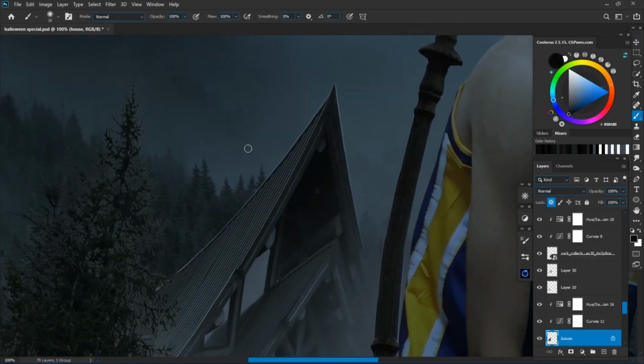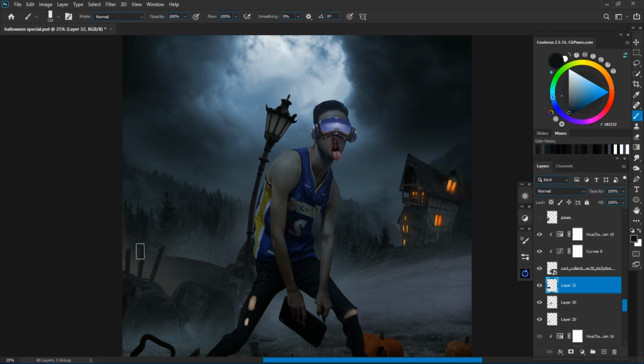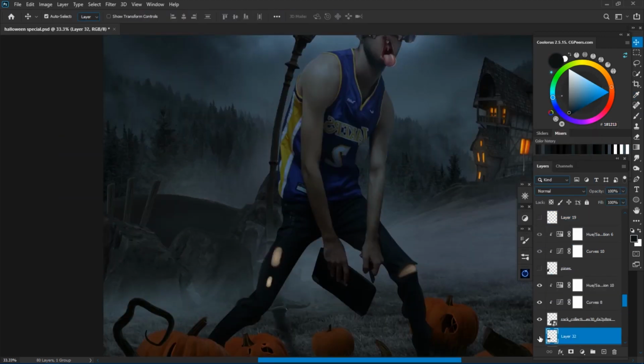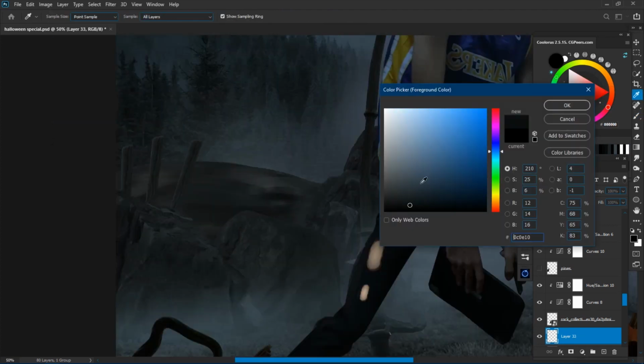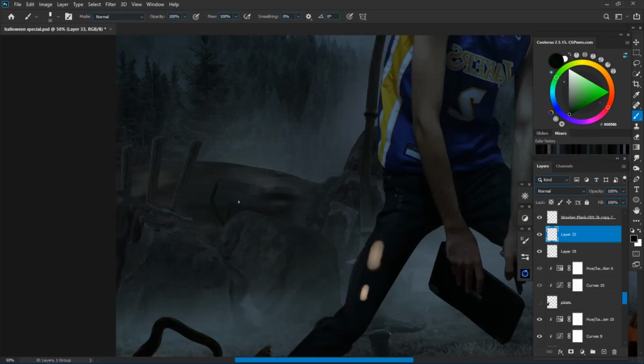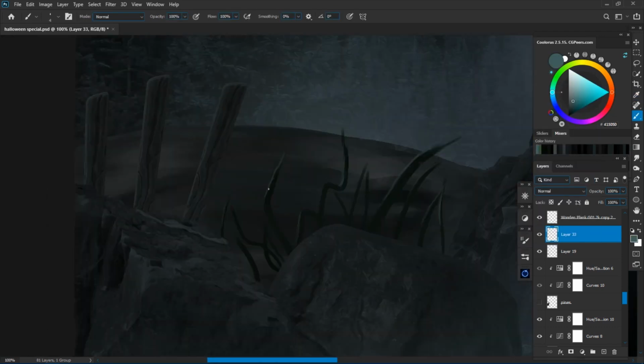After messing around with these pumpkins, I started working on the left side of the photo, because that's where it's going to be my second focal point of the whole composition, so it needs some attention. I wanted to put a big pumpkin over there, some ghosts, some candles, and I wanted the bright orange light coming out of there.